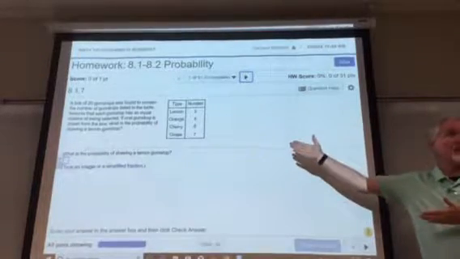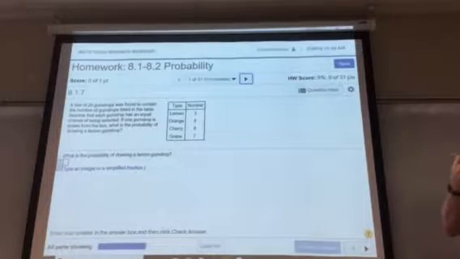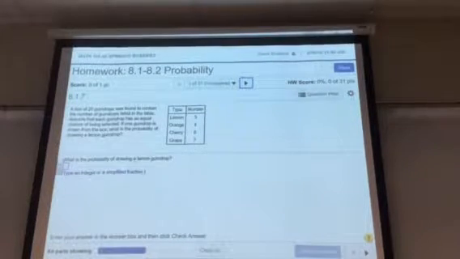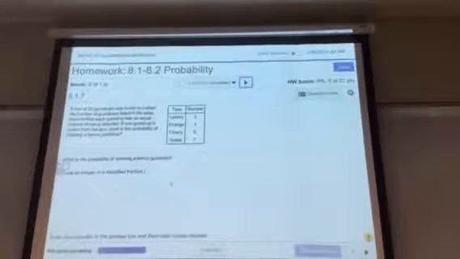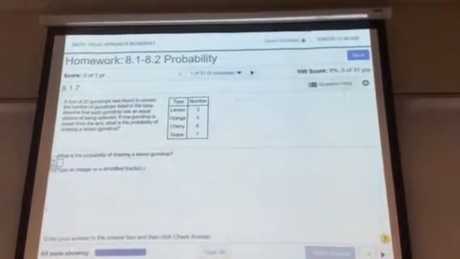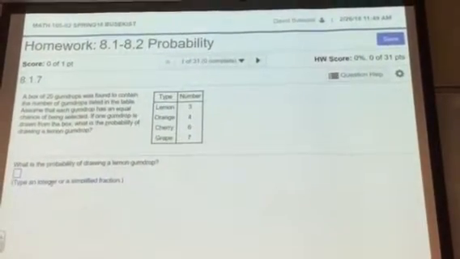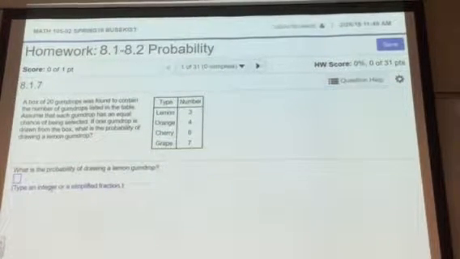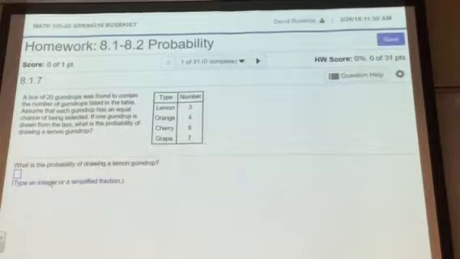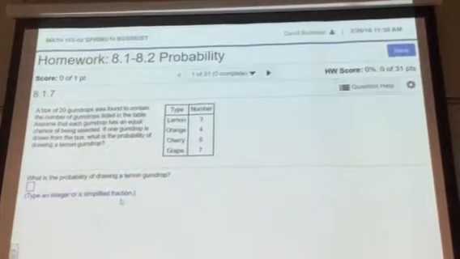But see here, this is a sample that's leading you to be able to talk about a probability of the problem. I don't know how many gumdrops they made over the course of the last year at that gumdrop factory or something like that. So now they want this probability. Notice they're telling you that you're going to type in an integer or you're going to type in a fraction. So why do they say an integer? Because the probability could be 0 and the probability could be 1. But more than likely it's going to be something that's sandwiched between 0 and 1. And if that's the case, they want a fraction.